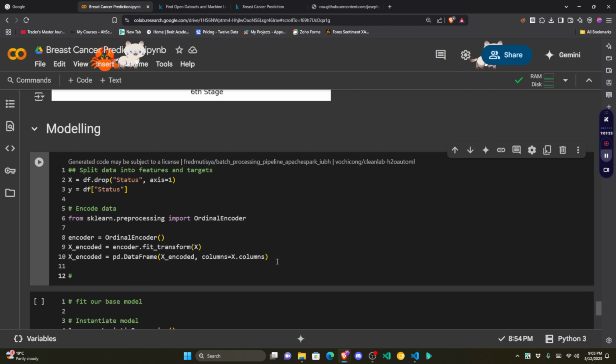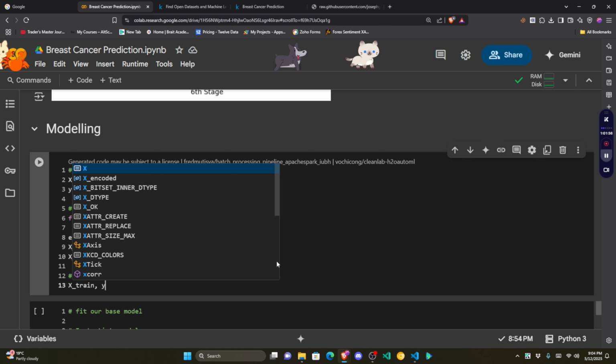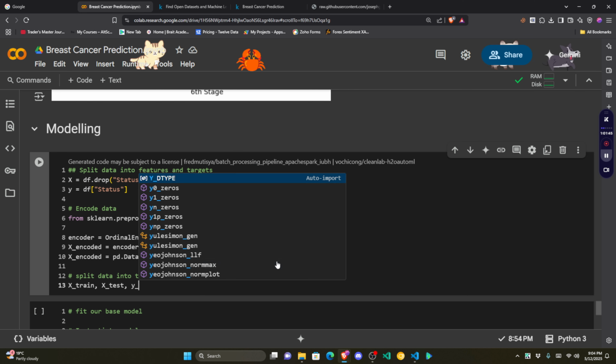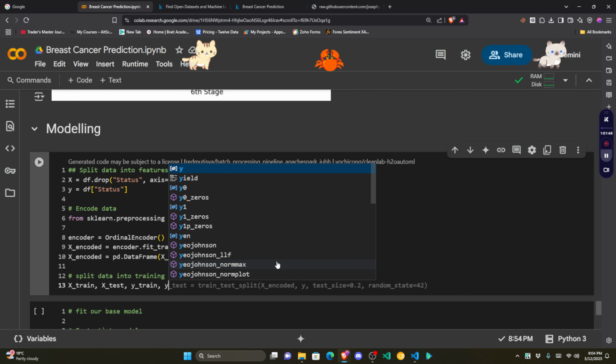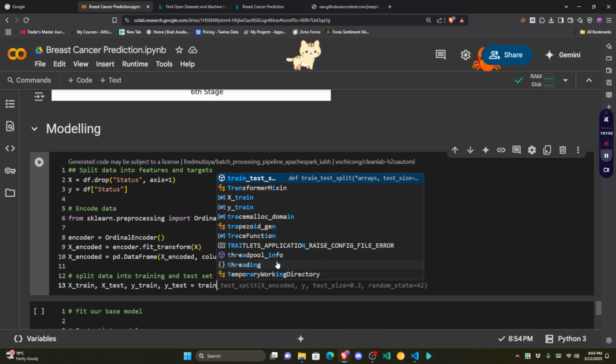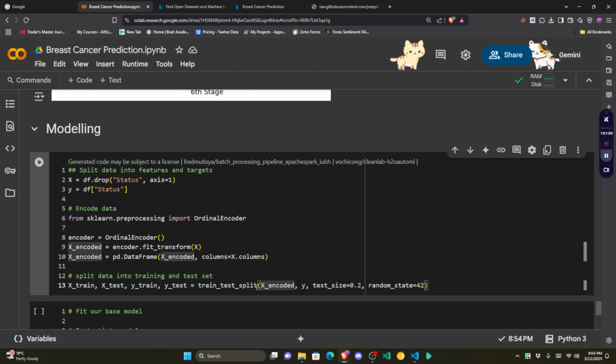And then after we've had that, we are going to split data into training and test set. So we're going to have our X_train, X_test, y_train, y_test being equal to train_test_split. Then we get our X encoded and our y variables. Let me confirm this from the documentation if it's correct.